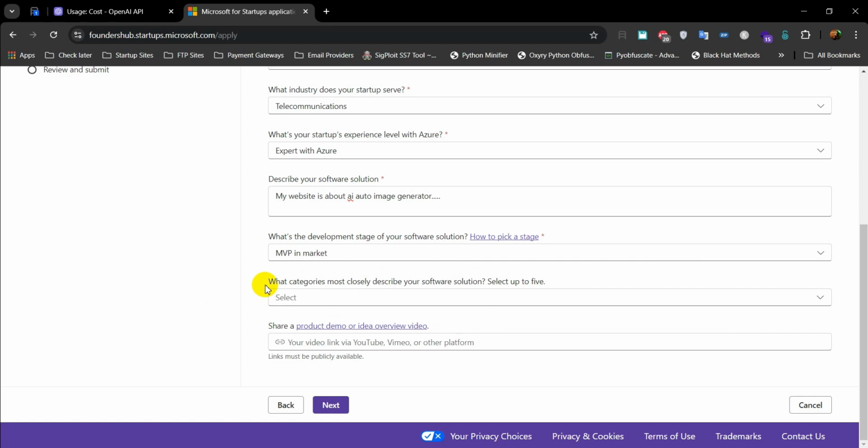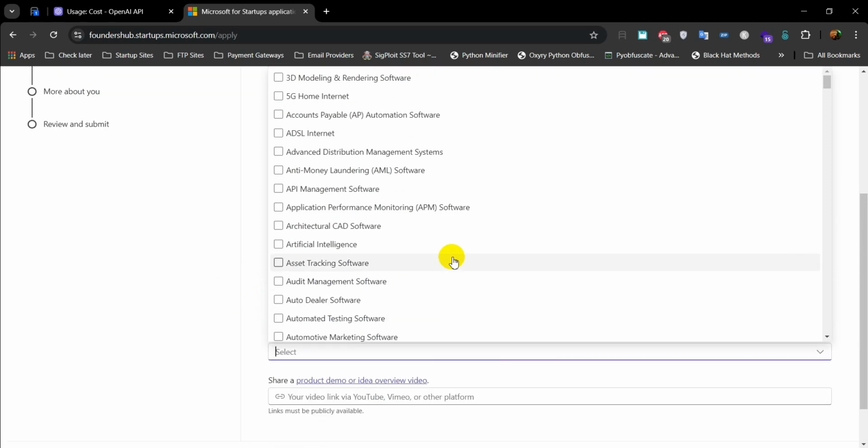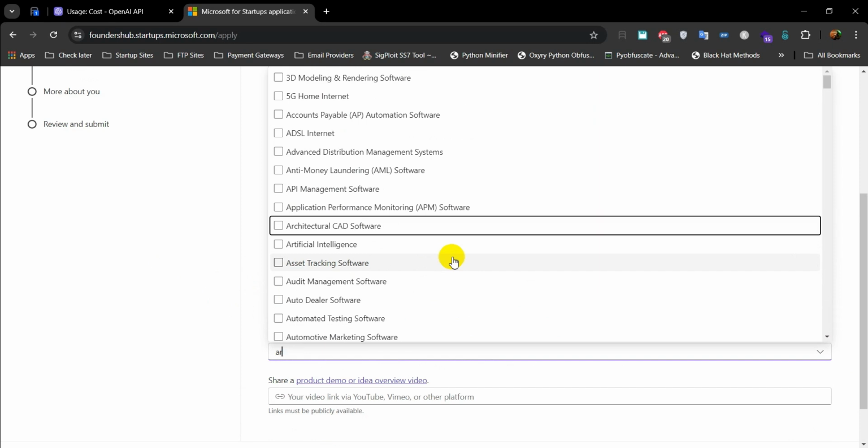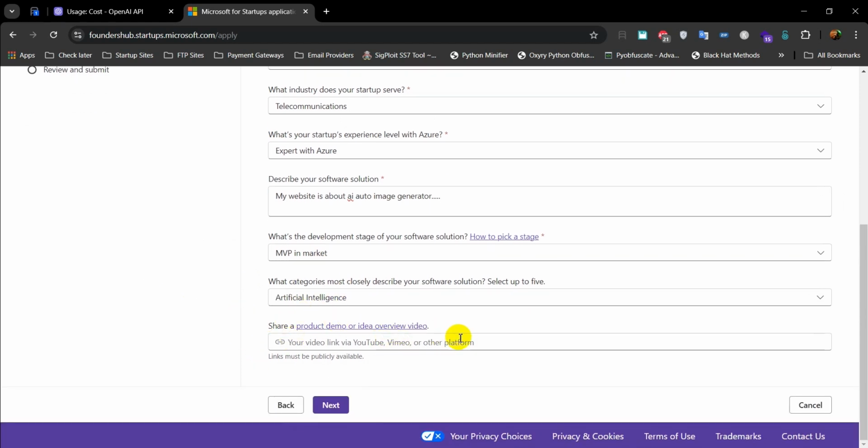Next is what categories most closely describe your software solution. Select up to 5. So select the category here. We can select artificial intelligence. In my case, I select one. Then they are asking you to share a photo or a demo video.